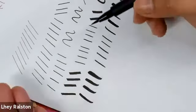And I'm going to go right with you. So let's just copy the letter A. I'm just going to do it over here so you guys can see. So the brush calligraphy, it's thick there, and it's thin there because again, going down, that was my downstroke. This is my upstroke, right? And then downstroke again. So if you've noticed, if you look at this, the downstroke is always thick. The upstroke is thin. Now we'll say this here. This is really important. Okay. So brush calligraphy is a combination of upstrokes and downstrokes motion. The upstrokes for your thin and the downstrokes for the thick lines.